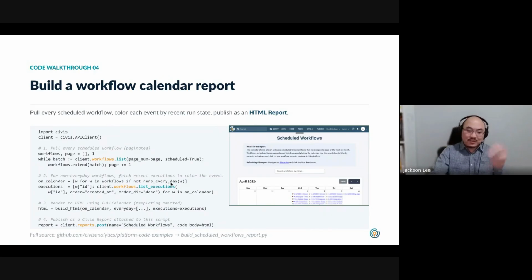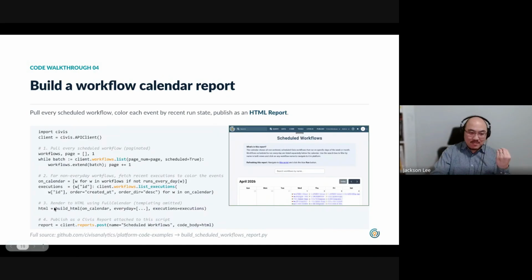The code is not shown; it's on GitHub. So after this block runs, you'll get all the executions for workflows not running every day. The reason we do this in this particular example is that the code is trying to differentiate the different execution statuses and, for example, do HTML colors and things like that.